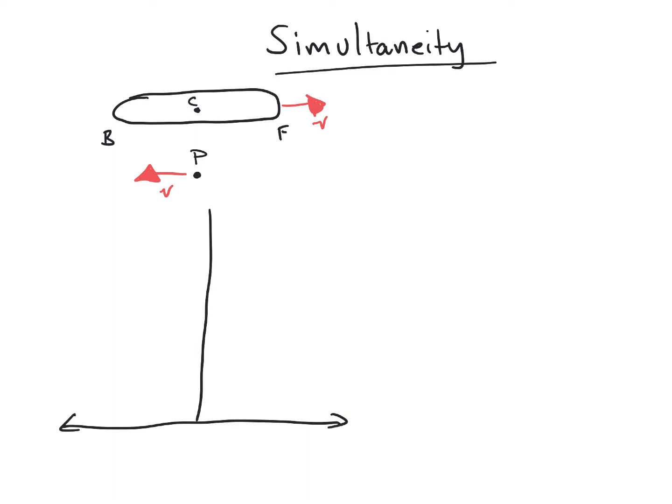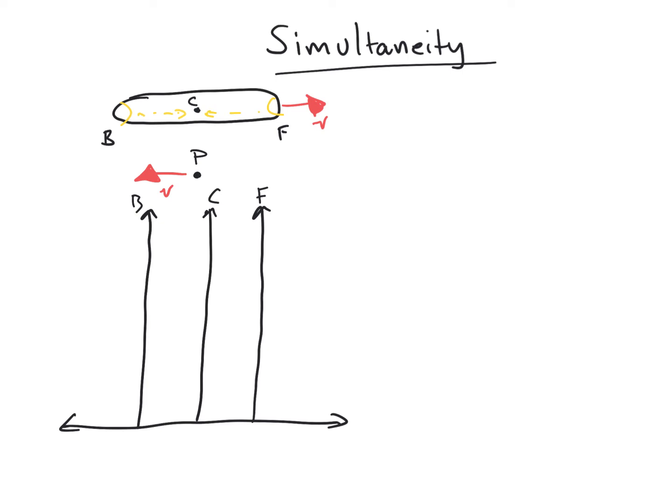Now in this case, you notice I haven't got my rulers out, because this is something you can do in your exam, to use as a bit of evidence for your argument when discussing this paradox. So we put C in the center, and the distance between the front and the back of the train doesn't change. This distance remains the same between C and B and F as you go through the train. And we say that we turn some light bulbs on, and C sees them reach each other, or both of them get to C at the same time.